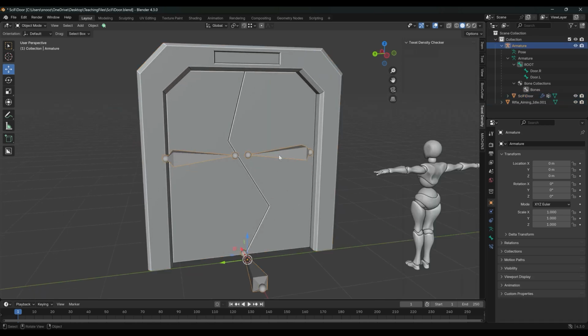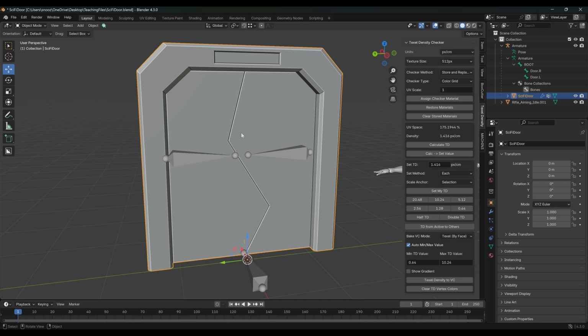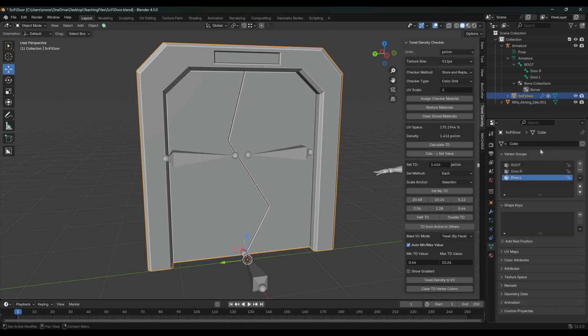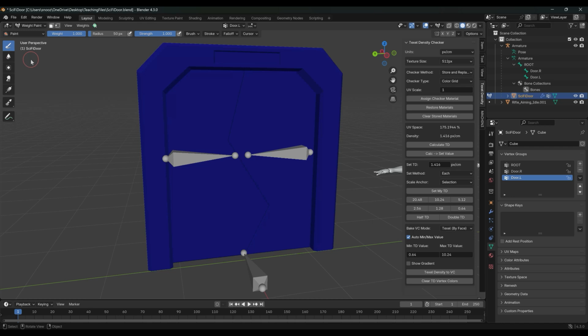And now when we go into our mesh, under object data properties, you will see all the armatures or the bones that we have listed under here. So when we click on this button and go to weight paint, everything should be a dark blue, which means nothing is being influenced.